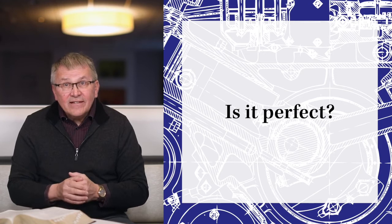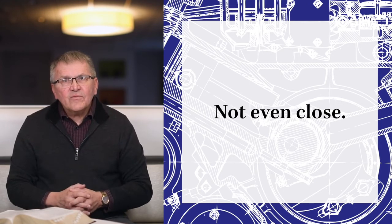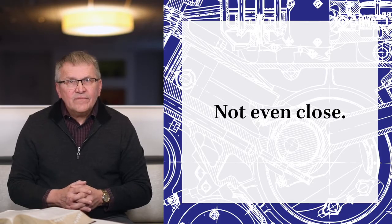Is it perfect? No, not even close. Thousands of miles of driving with the whole family has taken its toll. The seat springs are a little tired now, and the cover for the folding top has a stitched-up tear on the back side. From 20 feet away, going 20 miles an hour, it looks good. But looking perfect was never the point.